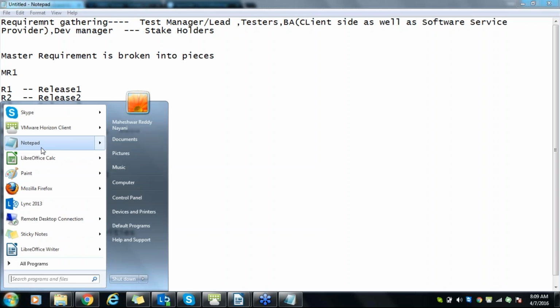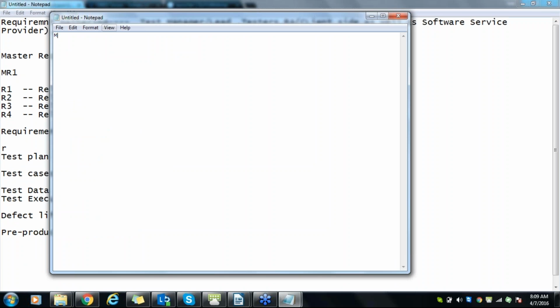So the master requirement is: I need an app which will be used for communicating between trainers and trainees.